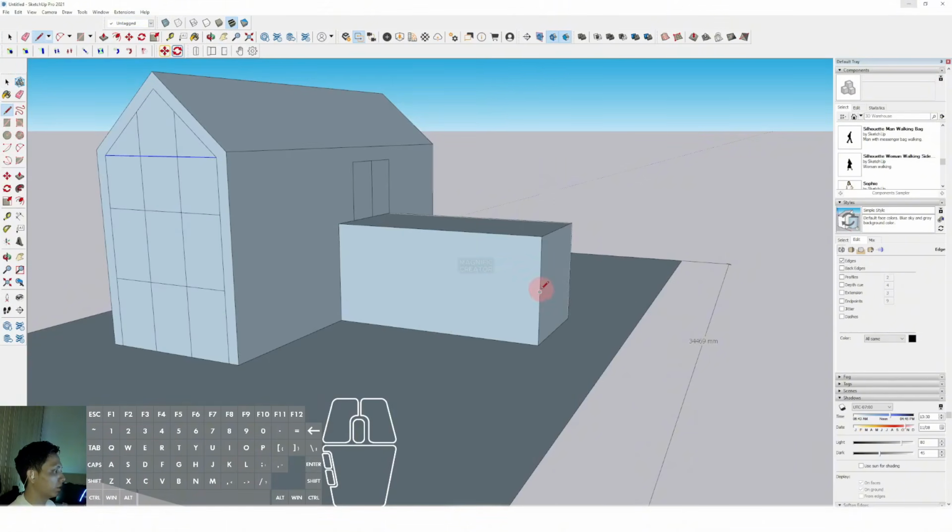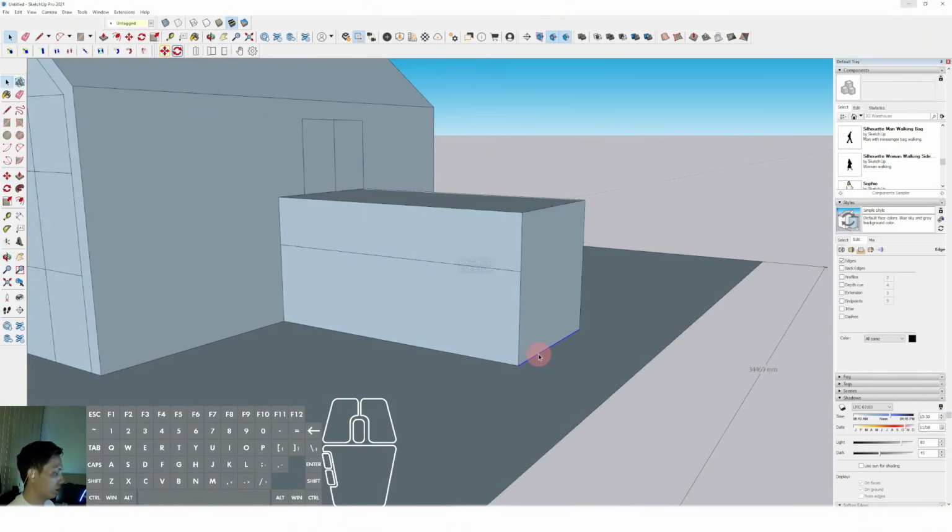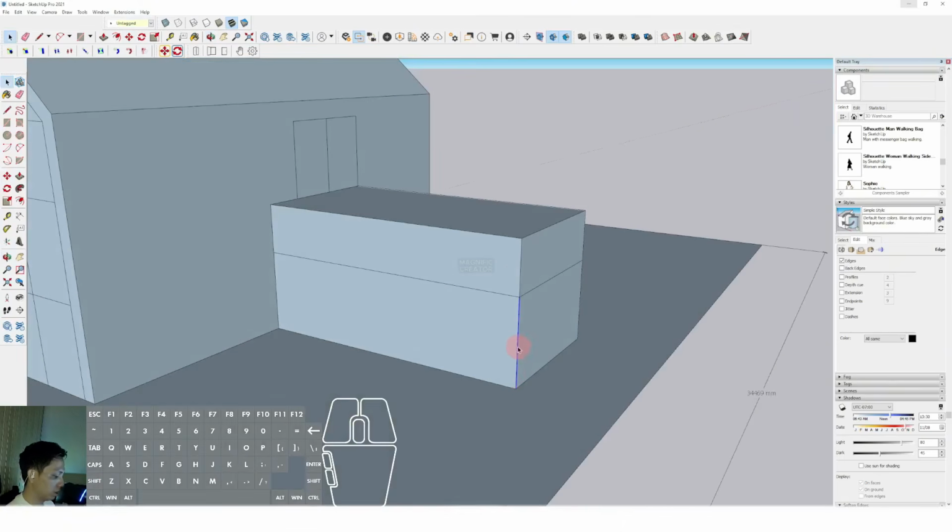Oh, sorry, we can click this line and select move, tap control, and move it up around 2.5 meters and enter. And also this one, select move, tap control, and place it to this position. Click this line and move to the left side around 2.5 meters also. And this one, move again around 1 meter.